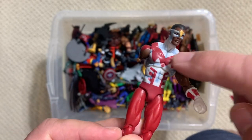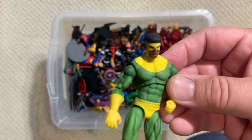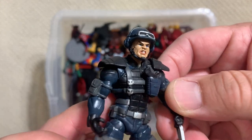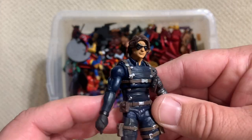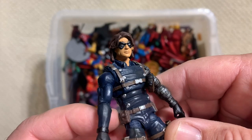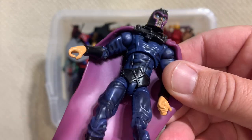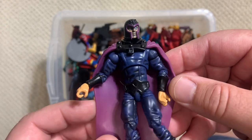This is the modern version of Falcon because he's not showing us his chest hair. We got one of the Wrecking Crew here - I think it's Thunderball; if I'm wrong, you can get a fun fact point by telling me. Wolverine's got some claws going. It's a very nice Winter Soldier - this is like the bad-guy Winter Soldier because he has his red star, meant to represent Bucky during his Winter Soldier phase.